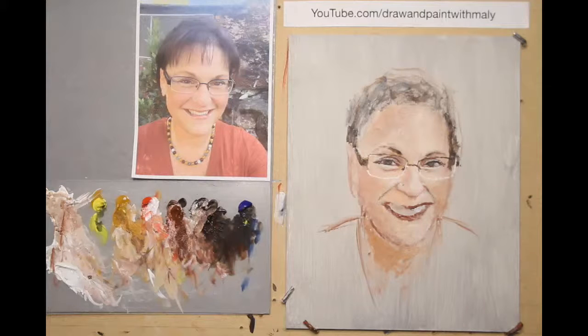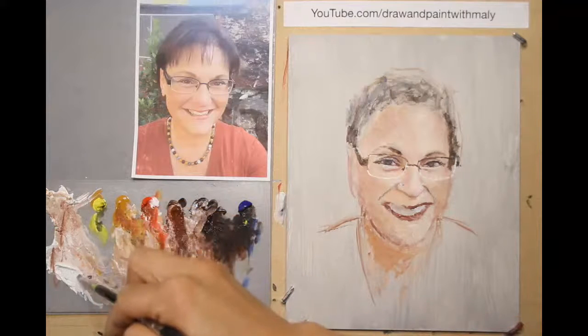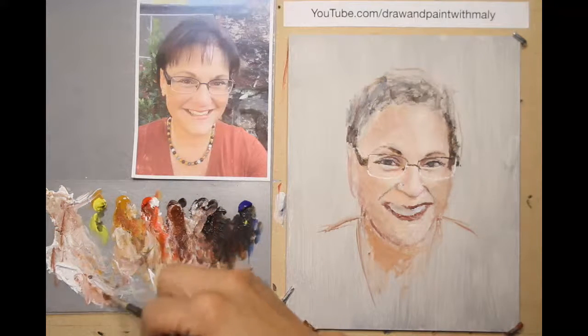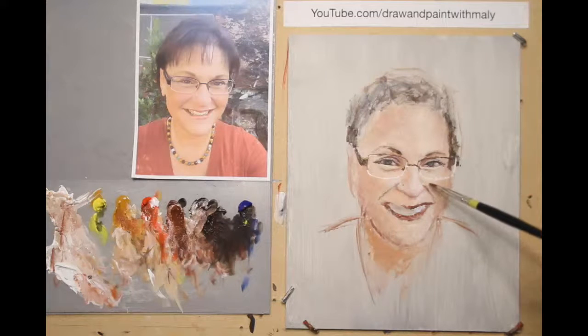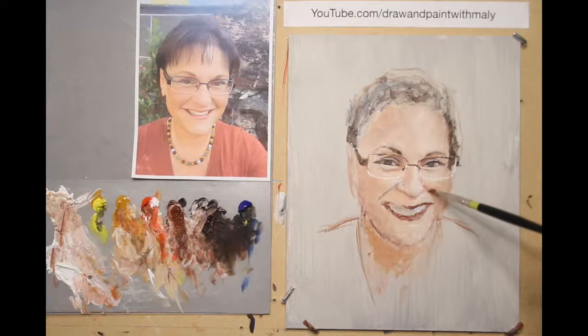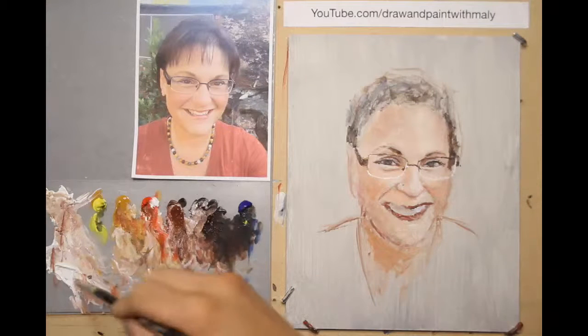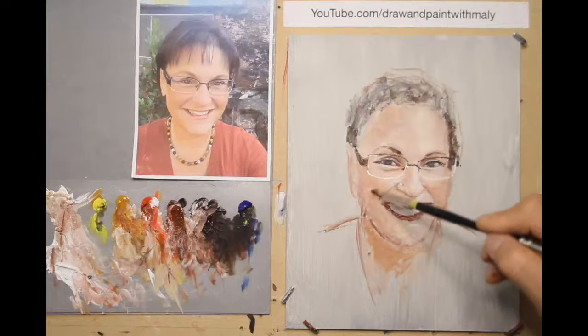Show this line. And more on the right side as well. Oops. Probably too pinkish. There, that's better. Let's give her some colors on the side. Too much.